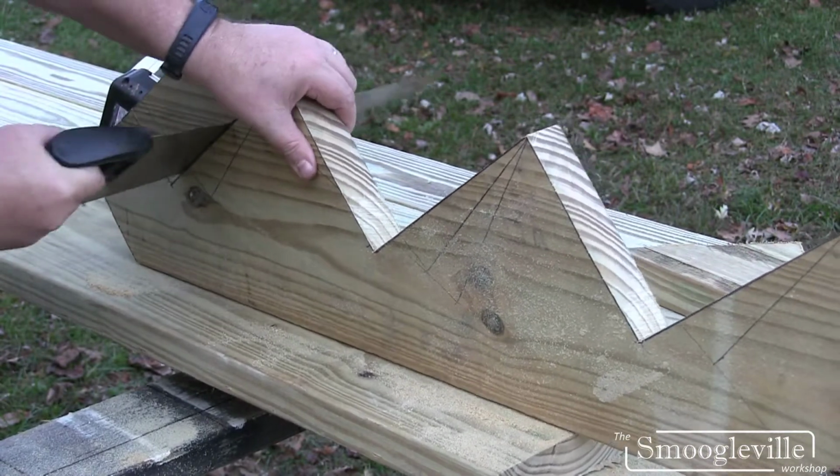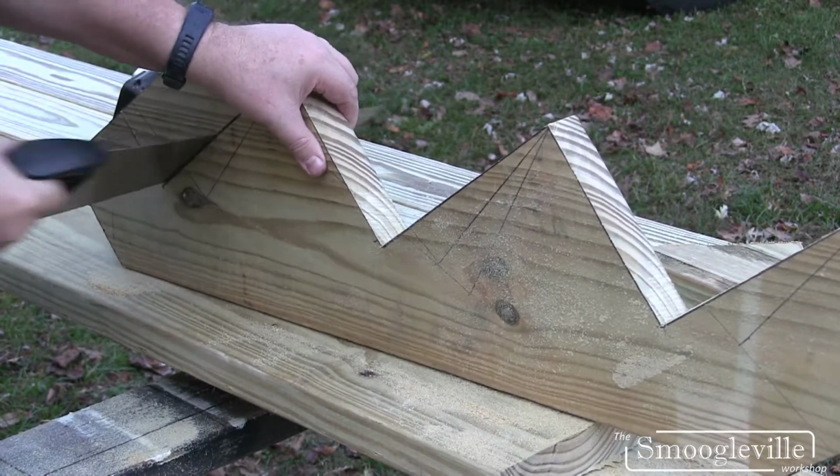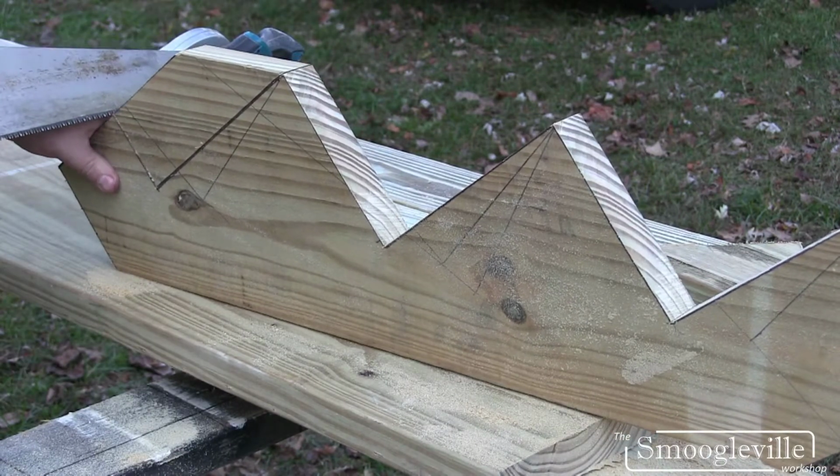That was a good tip I learned on that show, because I hadn't actually realized till they told me about it. So there you go. Now, if you haven't heard that before, make sure you wear a mask whenever you work with pressure treated wood.